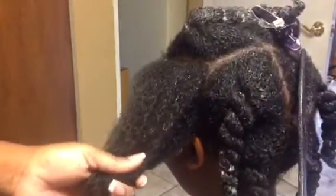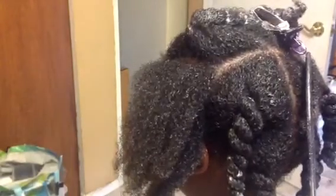What I'm going to do is co-wash her hair. I've co-washed her hair and separated it into 8 sections, 4 across the top and 4 in the back. Her hair tangles very bad, so I'm just putting a little leave-in and a little water to make it easier to comb.